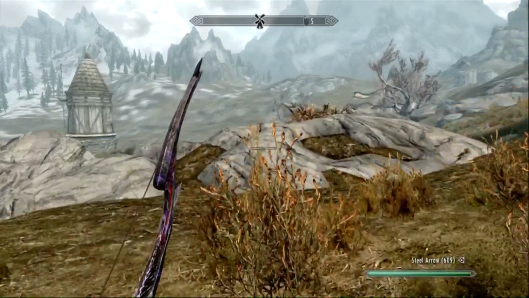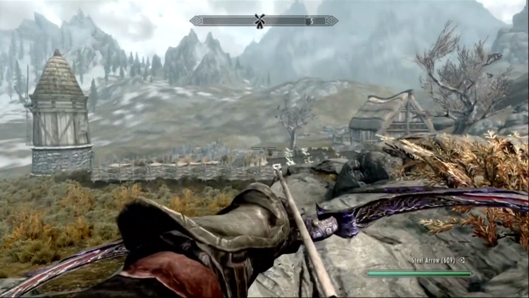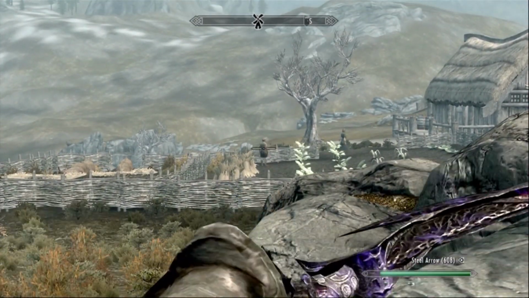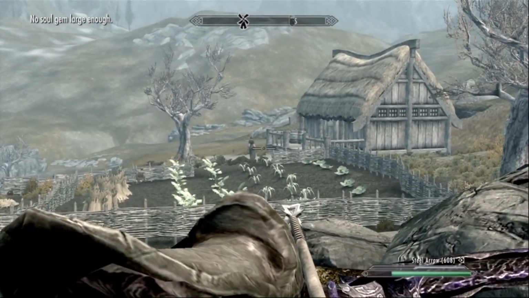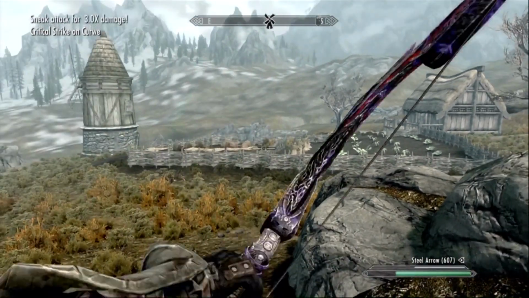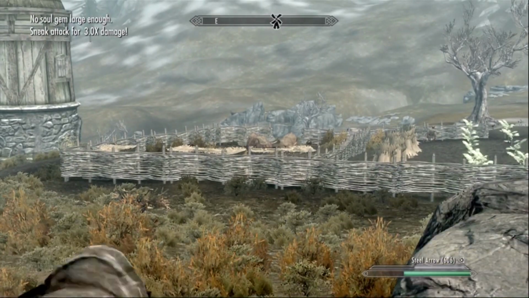Okay, here's an example of a long range, or longer range shot, taking out that poor little man with his failing crops and malnourished sheep. Doing him a favor, sending him to I don't even know what the place is called. It's like Sovngarde or something. And taking his bitch out with him. And guess what? We're going to kill his sheep too, just because we're assholes.